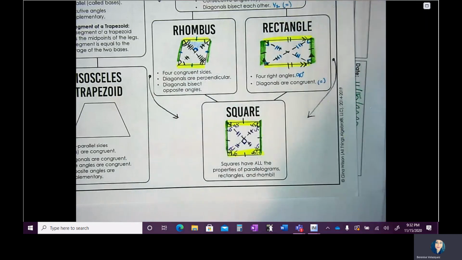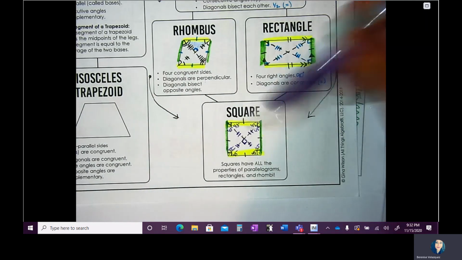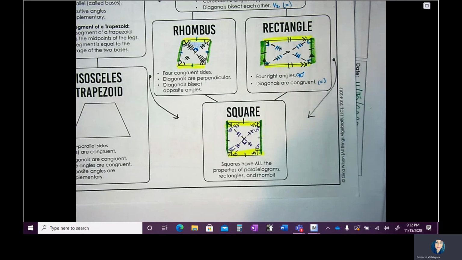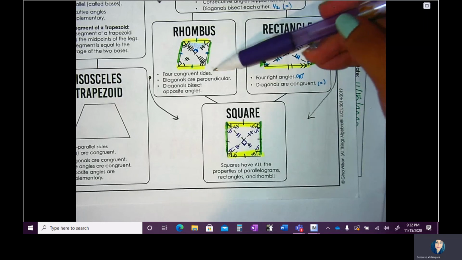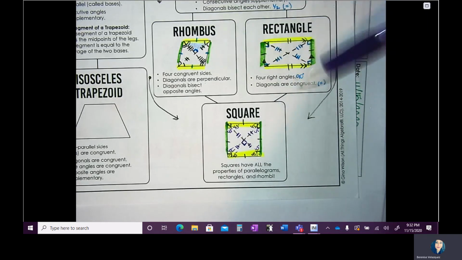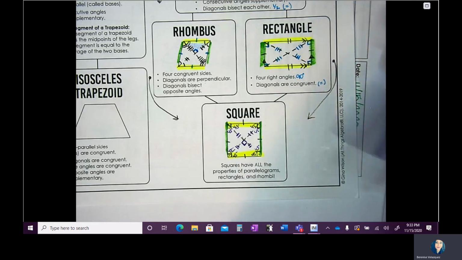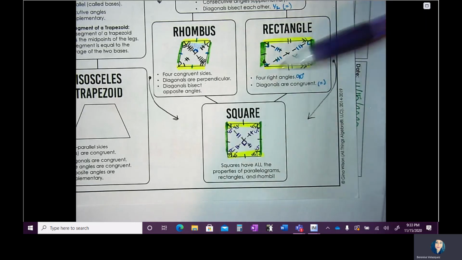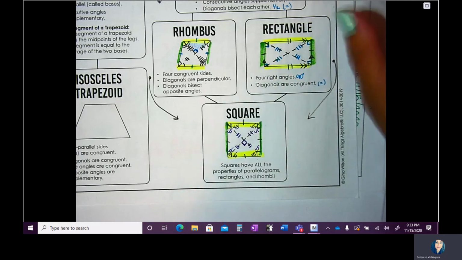Okay, well, if they're 90, 90 divided by 2 is 45, and that is going to be true every time because there's no other way to draw a square. Now these, we can change the angle size. Rectangles and squares have to have 90 degrees in the corners. Why? Because if not, then they don't follow the properties of what they are. So that's really just about it. We'll see what changes in a square now.